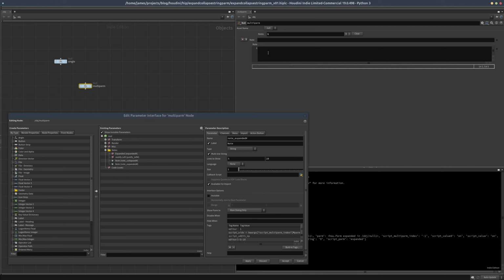So the problem is that from the very beginning, this expanded note needs to be referencing the collapsed note. Otherwise, it will only start working after we have expanded and collapsed this once. So let's see what that looks like. If I hit the expand button, nothing happens.